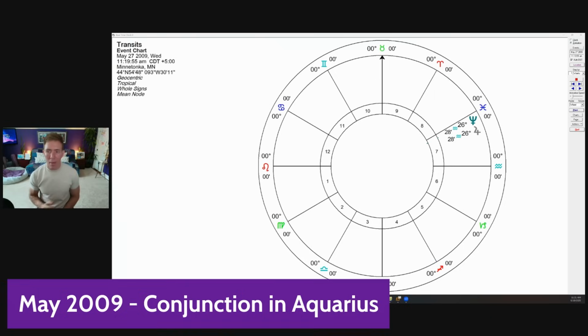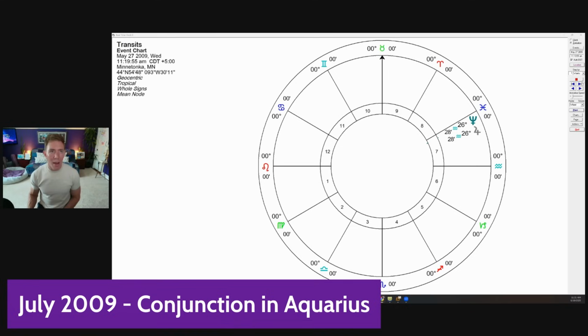Jupiter and Neptune conjoined in May of 2009. They also conjoined in July of 2009. So 2009 really becomes a kind of flashpoint for the start of this new cycle. And it's interesting that the conjunction between these two planets plays out in several different moments throughout 2009. Here you can see I'm tracking them, and they conjoin at around the 26th degree again by about July 10th. So in late May, and then early July, the two planets are dancing together during that period of time.